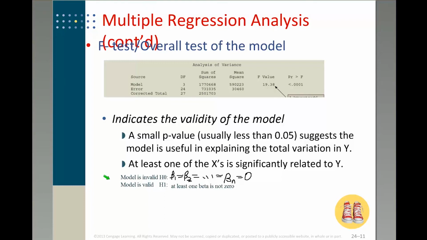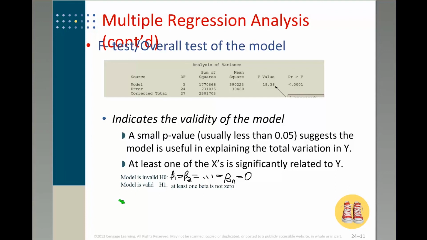Okay? So in order to test these hypotheses, we will just jump to p-value, because that's all we learned so far. We're going to jump to p-value and recall that we love small p-value. Look at this p-value, it's 0.001, or it's even less than that. So basically, that means we have a small p-value, and the small p-value will enable us to reject the null hypothesis.